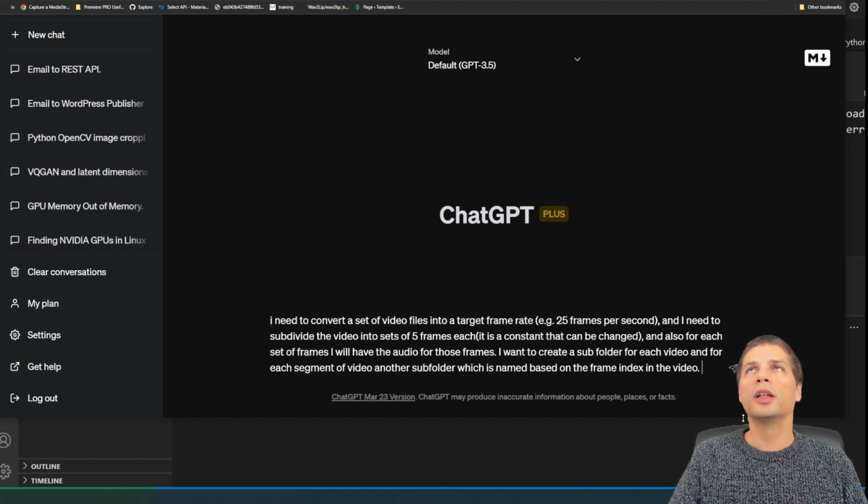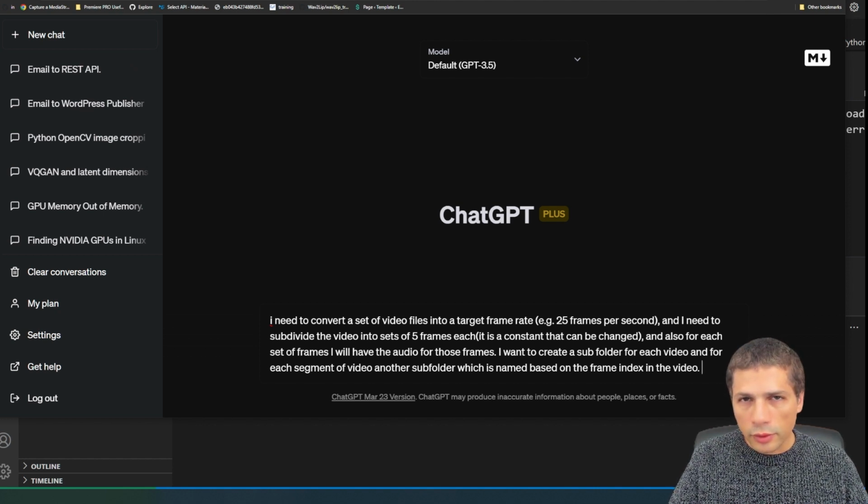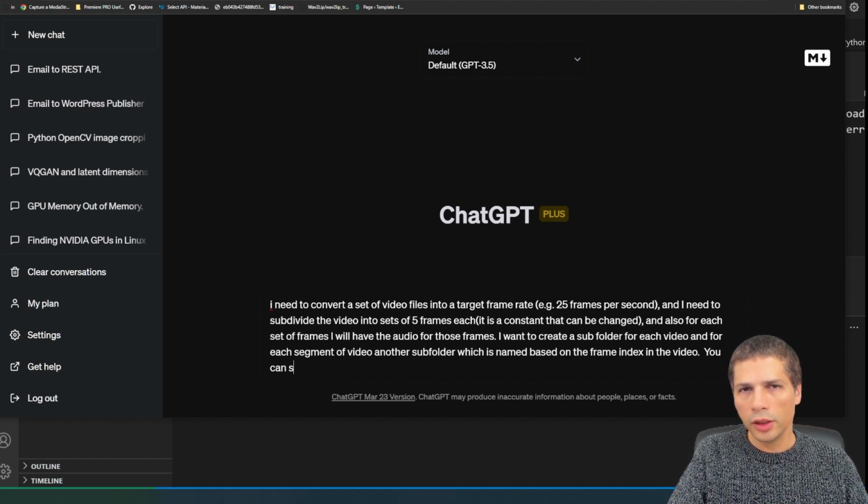What am I missing here? For now, you can store the frames as a JPEG. For now, I'm not worried about extracting faces. It's just splitting the video.